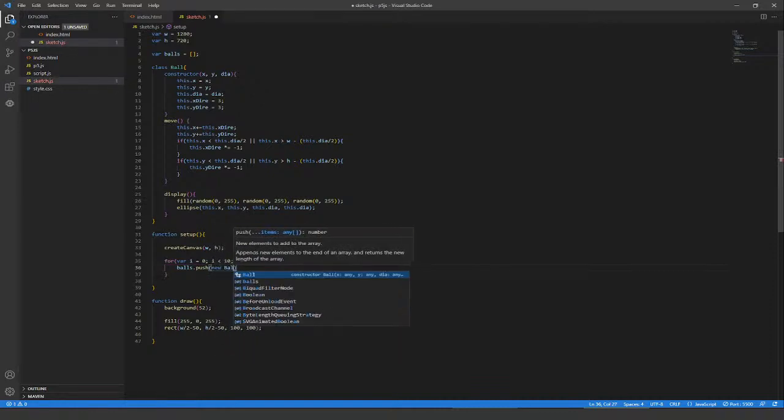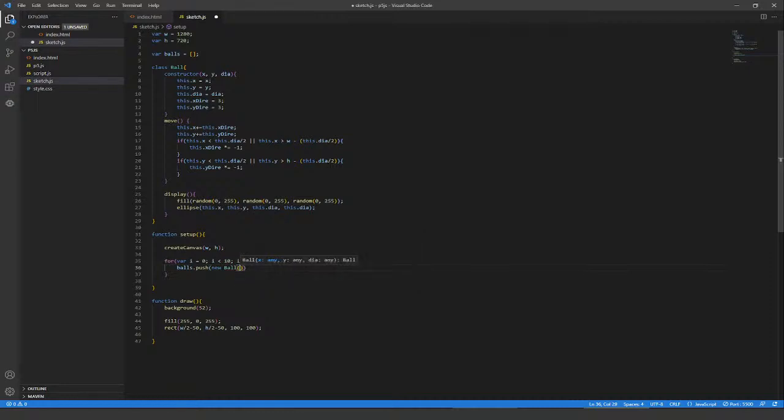A new ball. So a new object based on our ball class that has a random start value on the x location. So we'll say random 0, comma, width. And we can say width minus 50, since we're going with 100 here, just so it doesn't start past the wall.